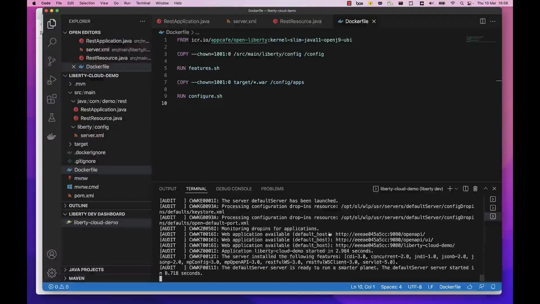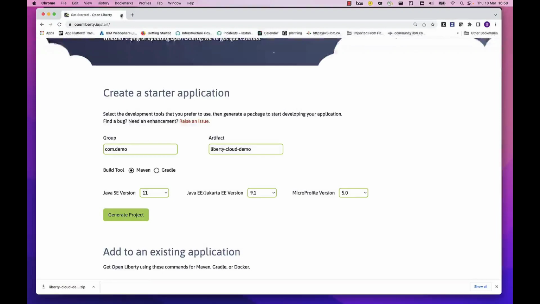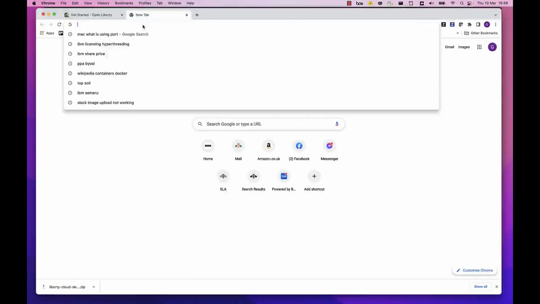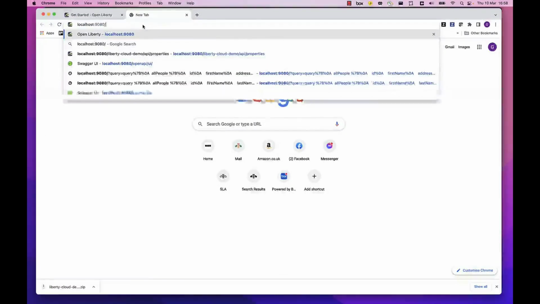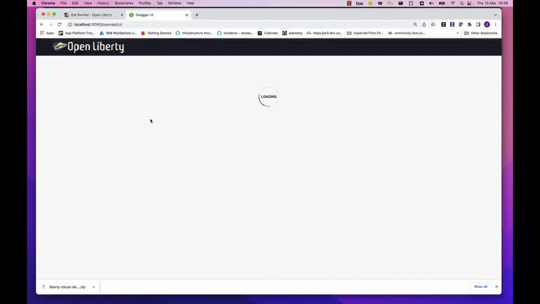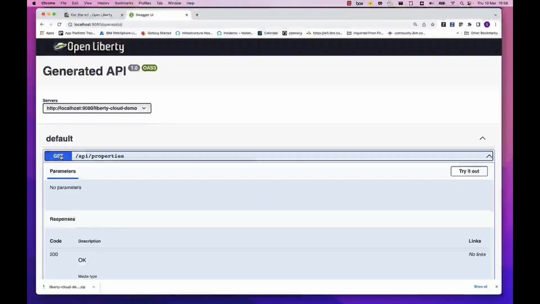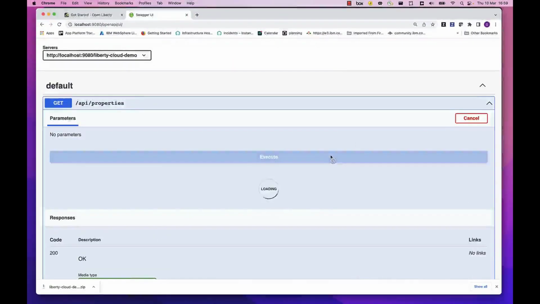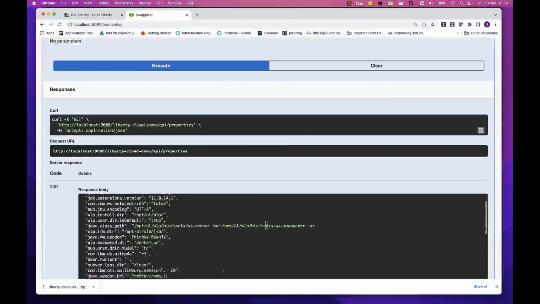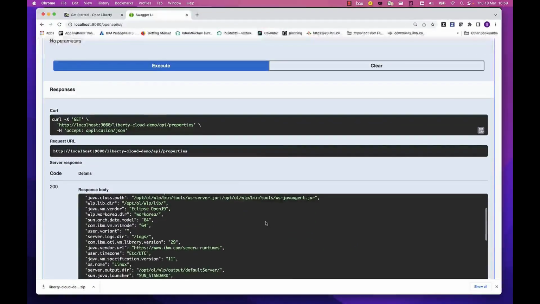And what I can do is go to my browser, and here's my endpoint, and I can try that out. And these are essentially the system properties for my container image.